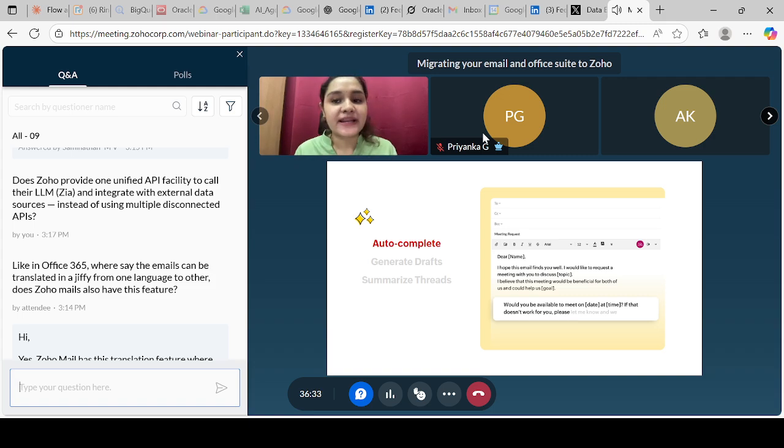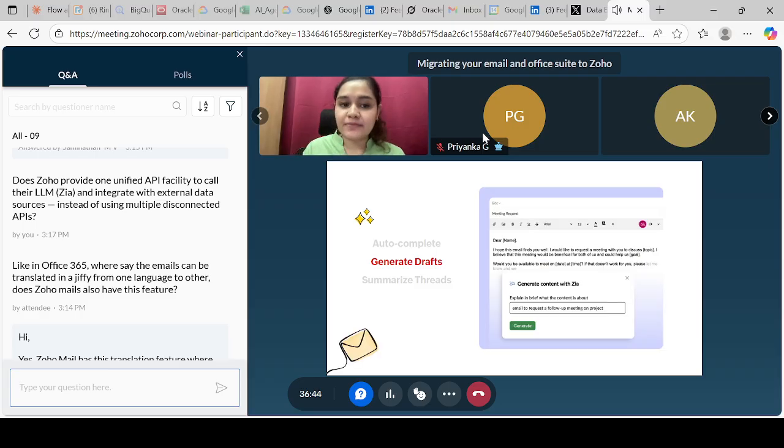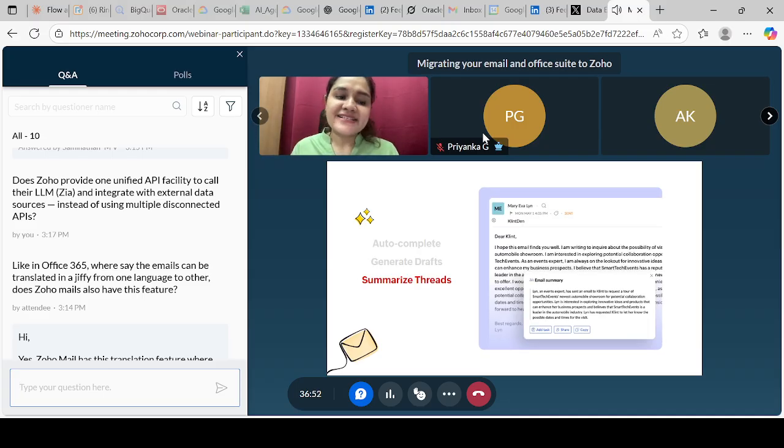And in terms of generative AI features, we've got autocomplete, where as you write a sentence, Zoho's AI will predict the next word and offer you a contextual suggestion. Next, you can also generate drafts. When you receive an email or a chat message and you want to draft a reply, you can draft that easily with Zia. Same goes with summarizing threads.